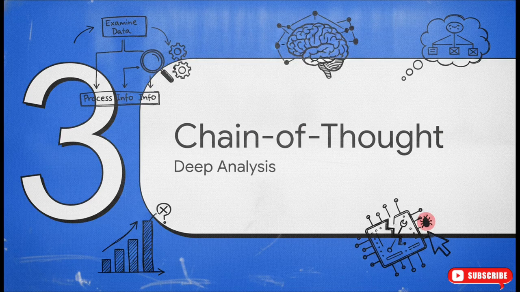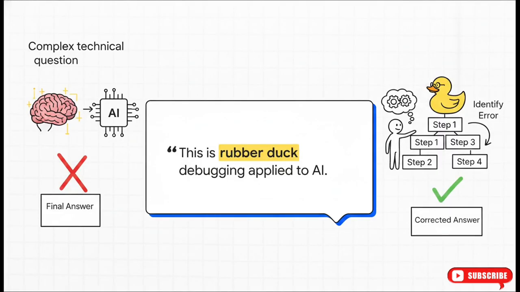Next up is Section 3, chain of thought reasoning, unlocking deep analysis. Okay, so when you ask an AI a highly complex technical question, its instinct is to try and predict the final answer immediately. But just like a human engineer, jumping straight to the conclusion often leads to really obvious, avoidable errors. We need to frame multi-step reasoning through the classic engineering lens of rubber duck debugging. You know the drill. When you're stuck on a difficult bug, explaining it out loud, step by step, to that little rubber duck on your desk forces you to articulate the underlying logic. And that almost always reveals the error. Well, we need to force the AI to do the exact same thing before it gives us its final answer.